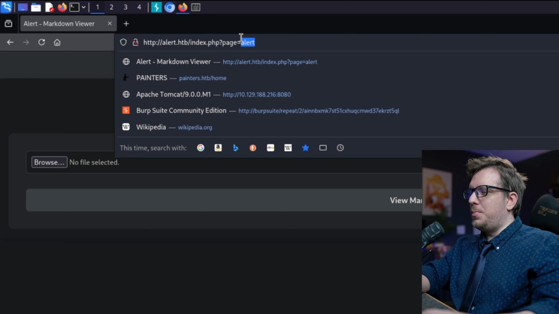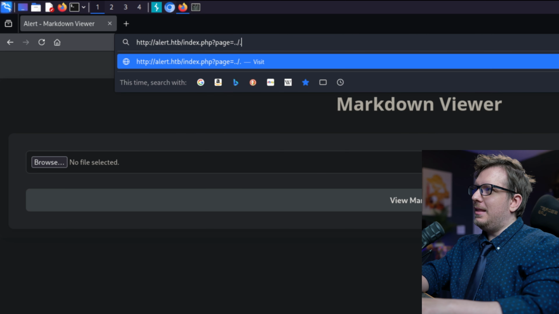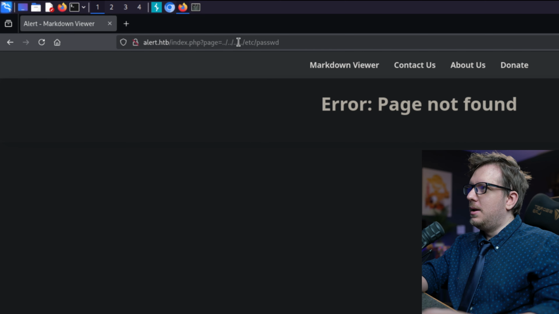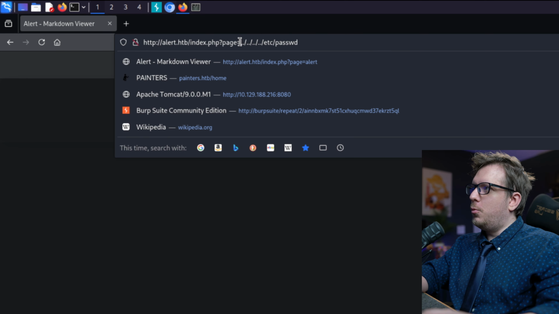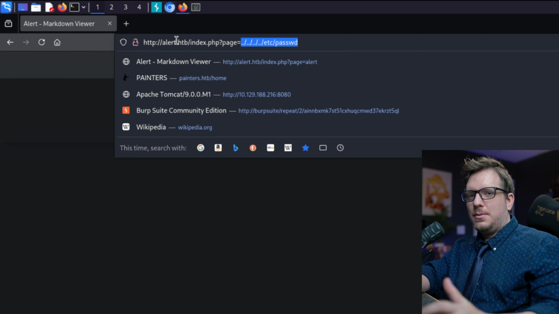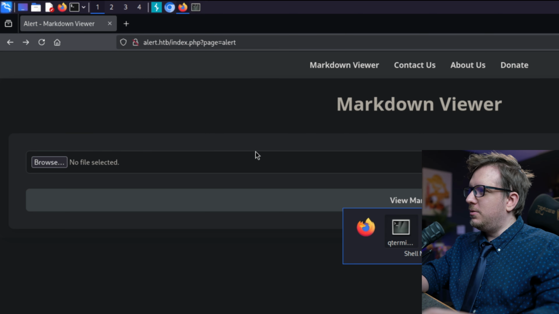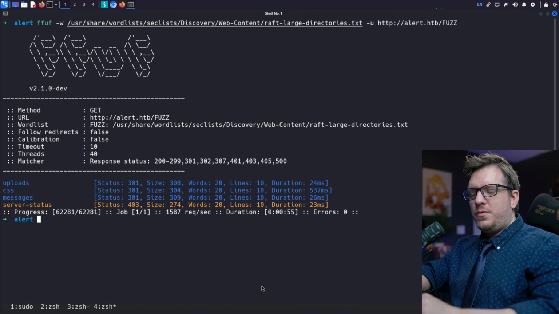And the other thing is maybe we could start doing some type of LFI fuzzing, where potentially we can get an LFI like this. But in this case, we just tested it. We didn't get anything back, right? But we can still run a word list on this and see maybe there is some type of whitelist that's blocking this initial LFI or not. Who knows? All right, moving on.